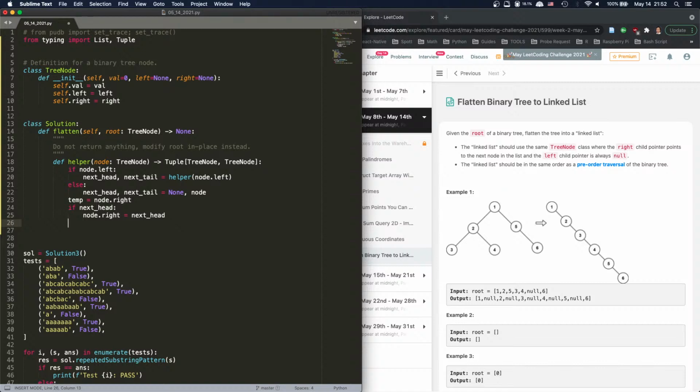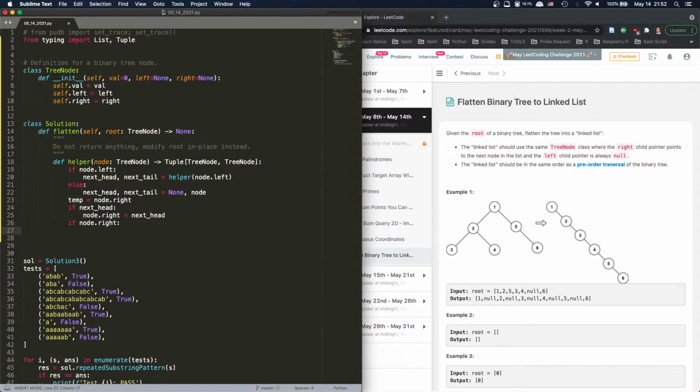And then we're going to do helper of node.right. All right. So this is node.left, and again, it's the same. So if node.right, then node.right is next head. Next head, next tail, next left head, next left tail.